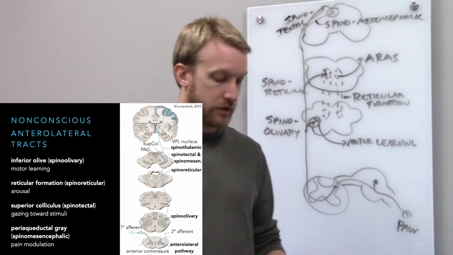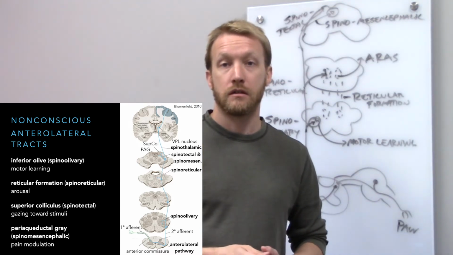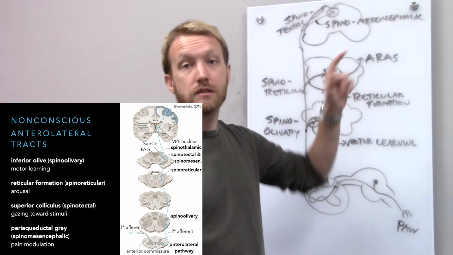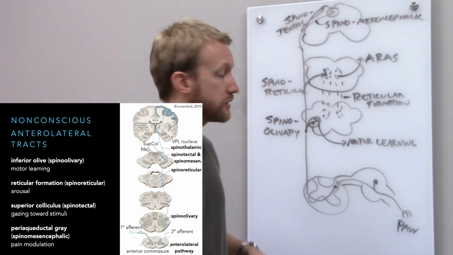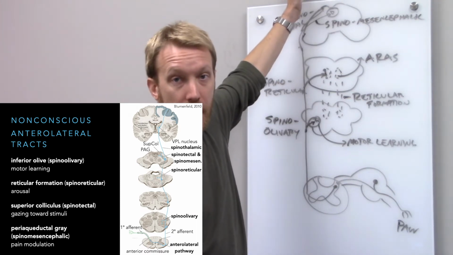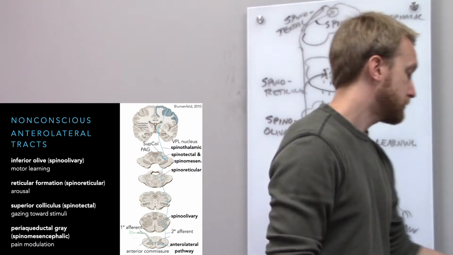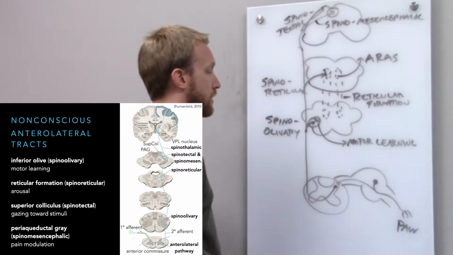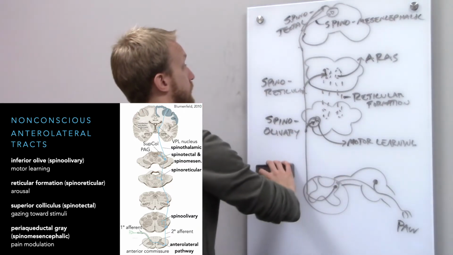This is going to target the superior colliculi, so we move our eyes toward wherever there's pain. The spino-mesencephalic tract stimulates the periaqueductal gray, and this is going to play an important role in modulating pain. So we're going to come back to this. Just keep in mind, those anterolateral tracts have a number of offshoots. This will continue up out of the board and finally hit the thalamus. But before we hit the thalamus, there are a number of other things that pain is doing for us. Guiding motor learning, waking us up, changing our gaze, and also potentially stimulating some pain-reducing pathways so pain doesn't get out of control.